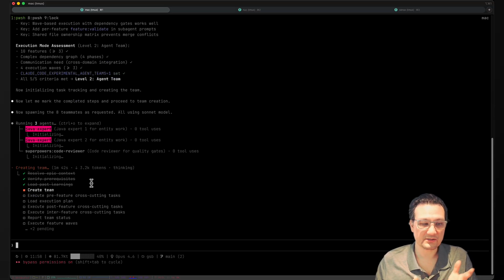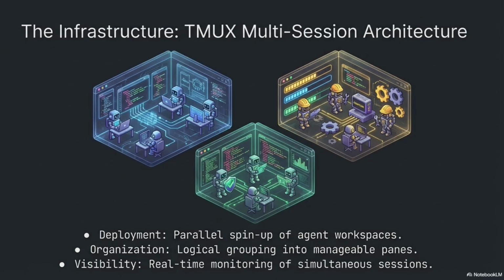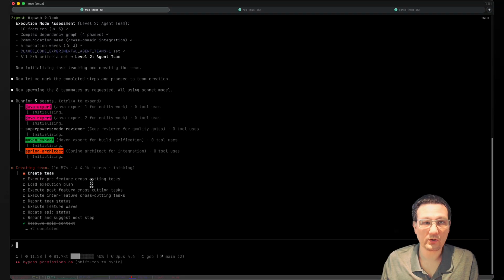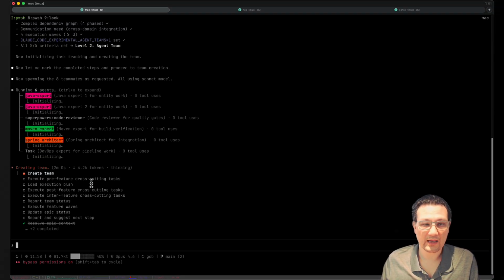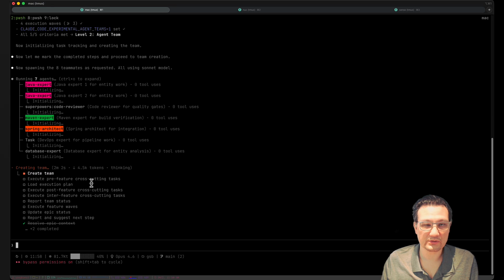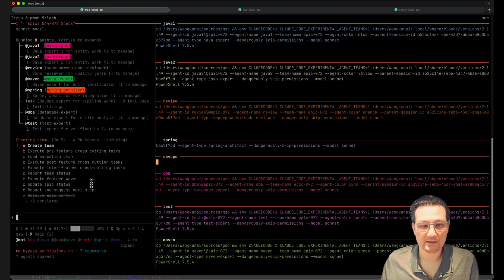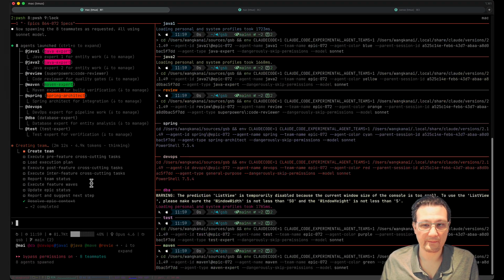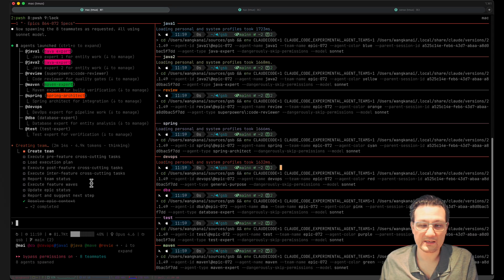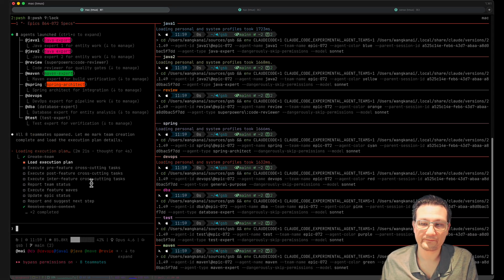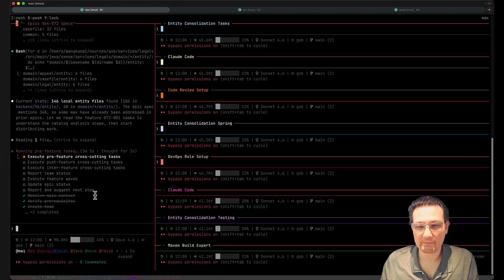Our team is getting spun up. We will have a Teamworks session pane opening up soon on the left. So I will put this one onto my second window of Teamworks, so we can move our team lead back to our first window to keep track of everything and make sure everything's under management. So we have a list of team members that has sprung up on our right side. So we have our team up and running.